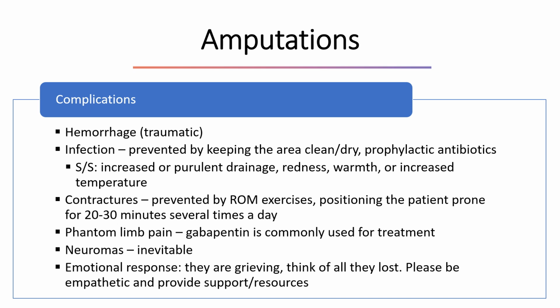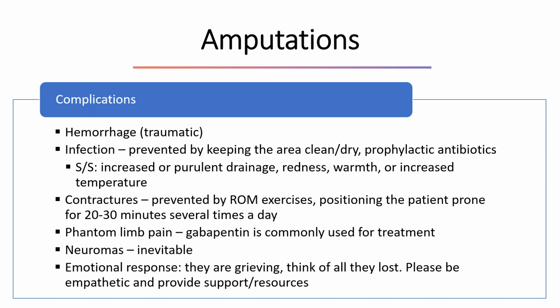If you look in your text, I don't have the page number on me, but the text explains the different theories. You don't really need to know that. Just understand what phantom limb pain is. The pain typically weakens over time, but it can be exacerbated by touching the residual limb. Weather changes, stress, nervousness, exhaustion, and further sickness can exacerbate that pain. Antidepressants and anticonvulsant medications, such as gabapentin, the big one I most commonly see, are used for treatment of phantom limb pain.